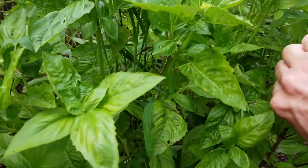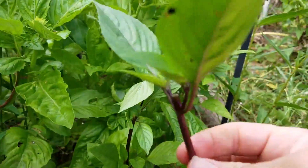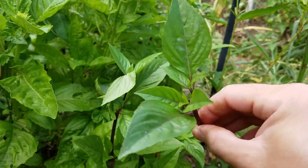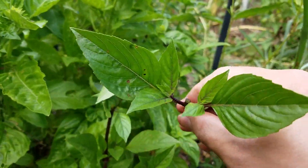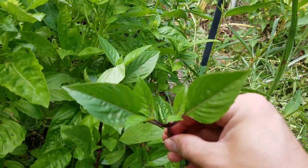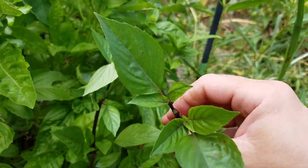And here's a pretty good one off of that. Alright, now you could use pruning shears, things like that. In fact, that's probably what I'll do for some of these. This is a cinnamon basil, and we like it actually in our pesto. It gives it a little bit different of a flavor.